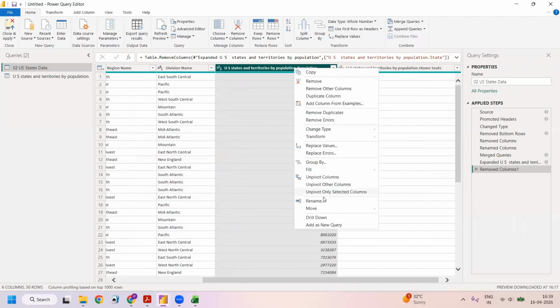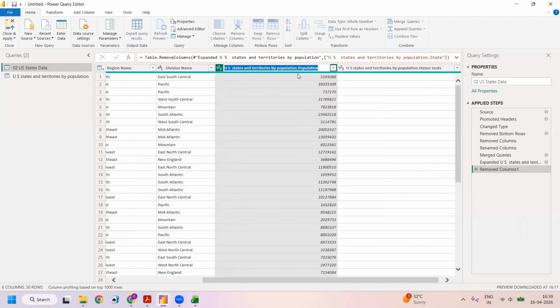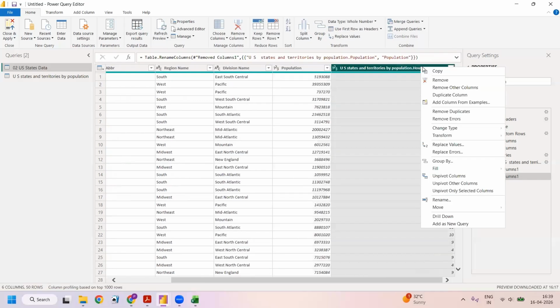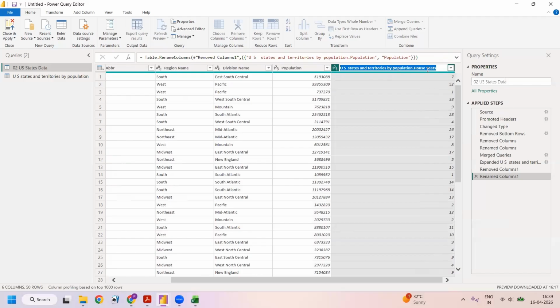So we will rename it and just call it population. That is the column name. Remove the table name, which is prefixed to the column name. The second column also we will rename. We'll keep only house seats there.